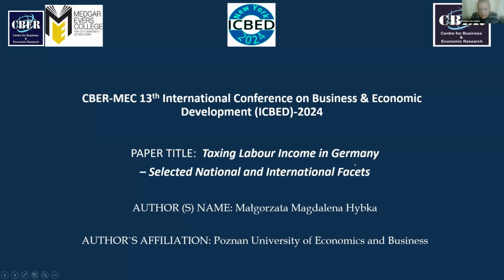So what factors are affecting the effective tax rate? Not only on labor, but on other factors as well. So, of course, exemptions. For instance, if you can have some income exempt from tax, that is reducing your burden. Like you are receiving alimonies, you are receiving scholarships, and that is not taxed, then of course your general tax burden will be reduced.